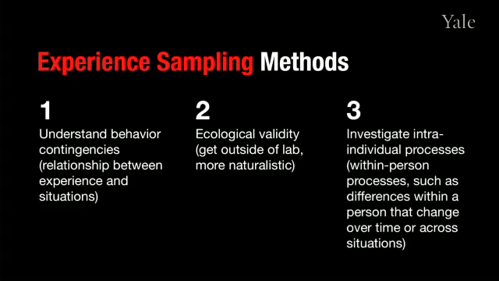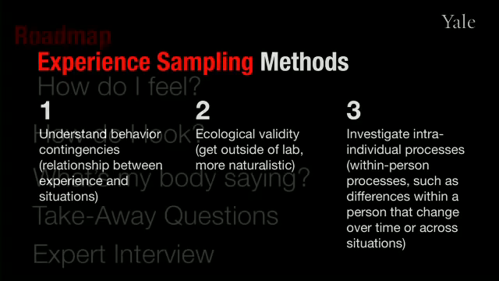Third, since you're getting multiple measures of emotion within a single participant across a wide period of time, maybe a couple days all the way up to a week or a month, you can investigate what's referred to as intra-individual processes. These are within-person processes, such as differences within a person that can change over time or across a situation. We can all think of ways in which our own mood may fluctuate over the course of a day or in response to different kinds of events, and ESM lets you actually look at that scientifically.